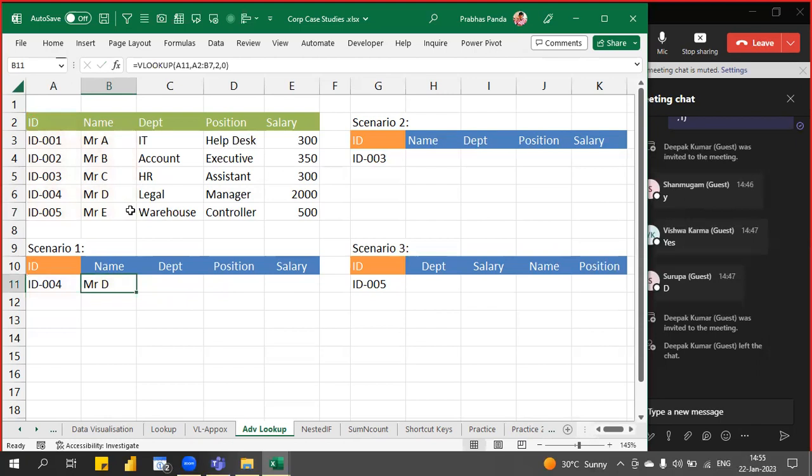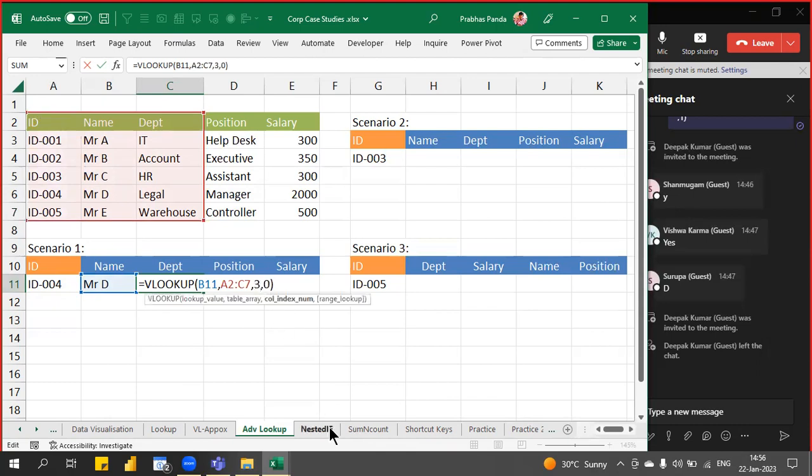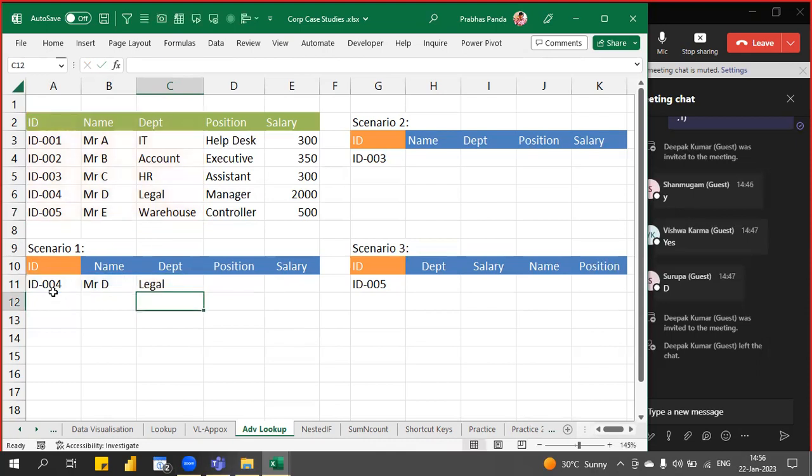Now, once we find out the result, and again, if I go for department, what will we do? We'll go for another VLOOKUP, or we simply drag this formula. But the moment I go for dragging the formula, my entire data range is changing. So again we go for table array, and we change our column index number to 3. Then we'll be getting the result over here. Since we are not getting it, because A11 is also changing to B11, again I'll go and take this range over here. So this is how I'll be getting legal. Similarly, if I go to position, again I have to change the column number. So every time, if you see, I need to keep changing my column number, right? Do you agree with me?